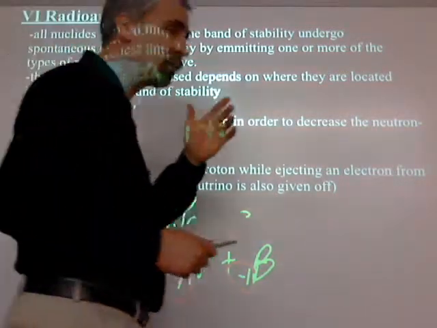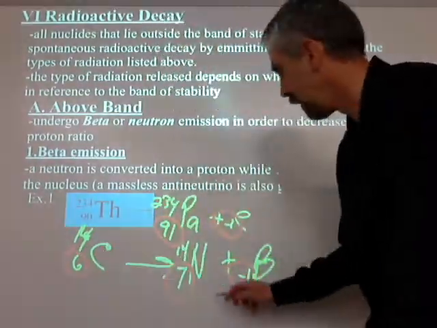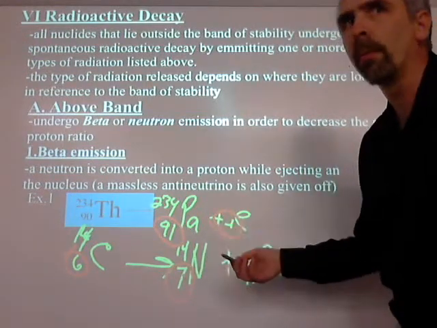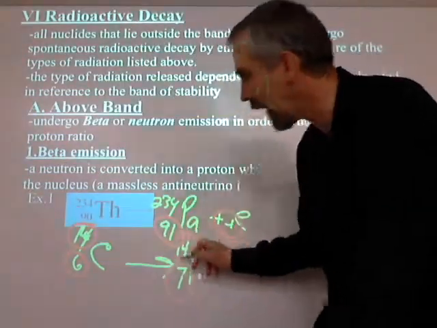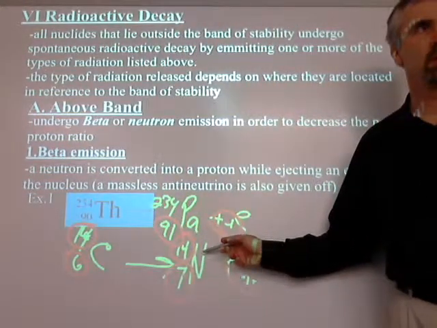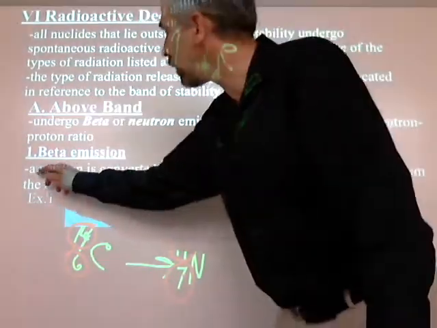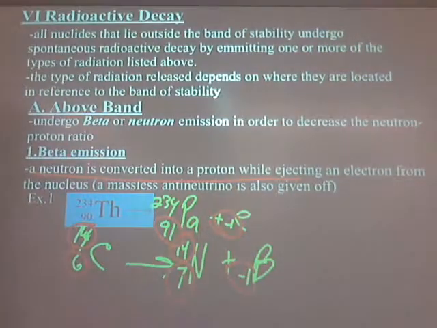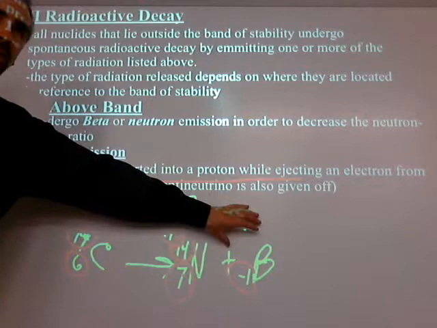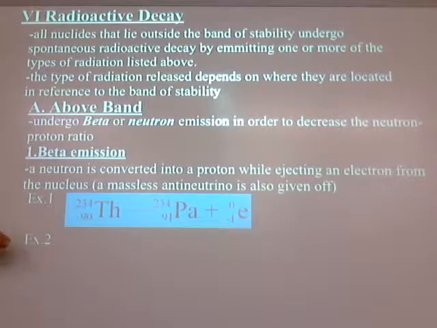And secondly, can you see what actually happened here? If it went from 6 to 7, what happened to my number of protons? It went up by 1. And if this number stayed the same, what happened to my number of neutrons? I lost 1. You see what I'm saying? And that's exactly what happens when a neutron is converted into a proton. That's why it works. But in effect, it doesn't really matter because if you can do simple math like that, you can do these.